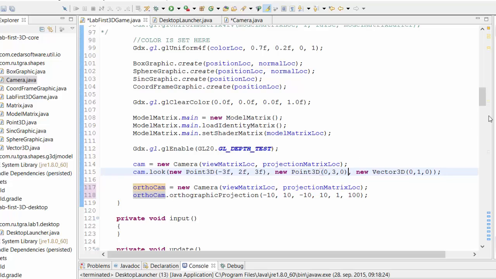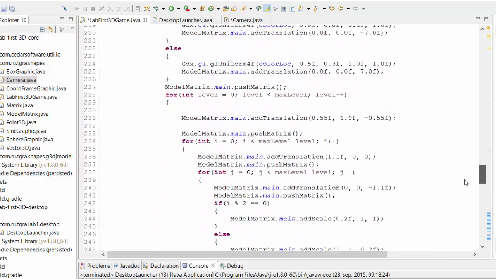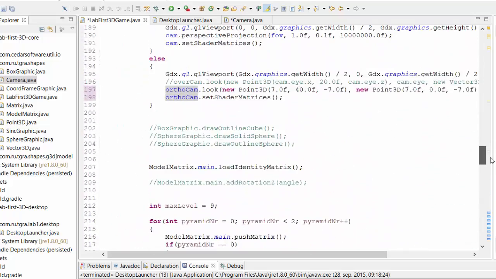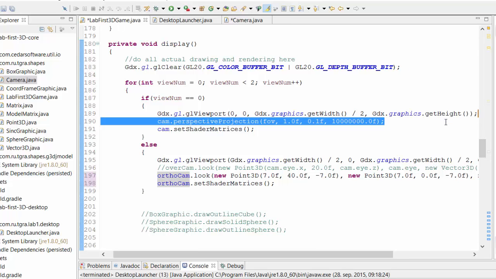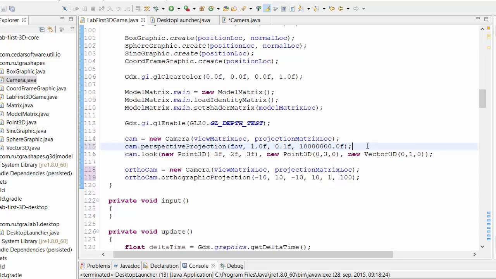okay, what we should do here as well, I remembered suddenly I'm doing that now in the display function somewhere here. We should make sure that we're setting, I'm going to take this out here. So we're not doing it inside the display function, we're just going to be doing it here.